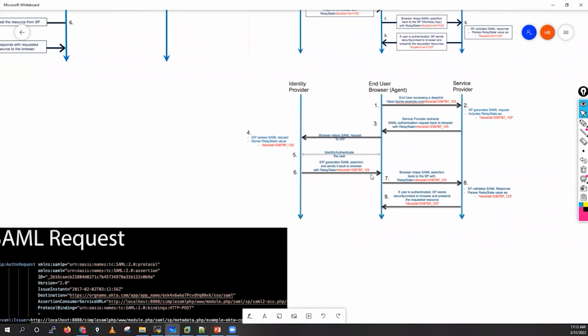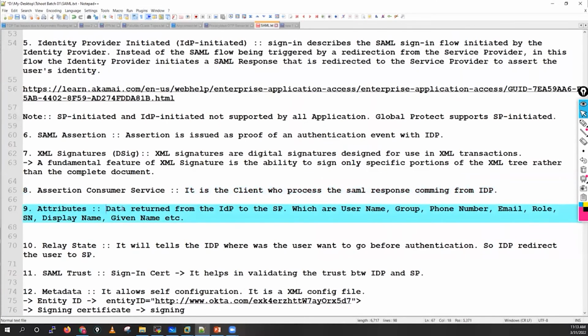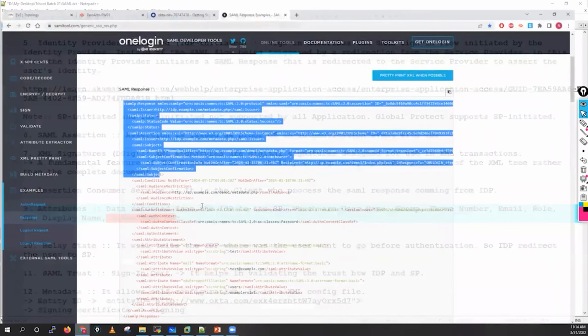It is consuming that particular service. What are attributes? When data is returned from the IDP to the SP, in the SAML response you will have your username, groups, phone numbers, email, role, serial number, display name, given name. All these details you will see in your SAML response.